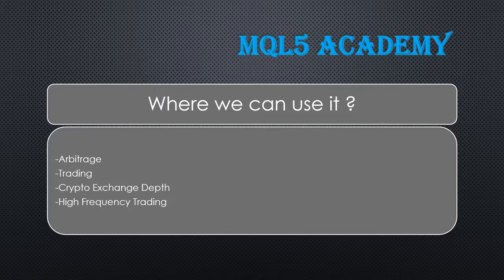The second use case is regular trading, just like most traders — trading according to indicators, moving averages, or other price levels. In this YouTube channel we are going to focus on trading rather than arbitrage. The third use case is crypto exchange market-making. There are more than a thousand crypto markets and three thousand crypto coins, and it is not easy to find a buyer or seller at every price level.